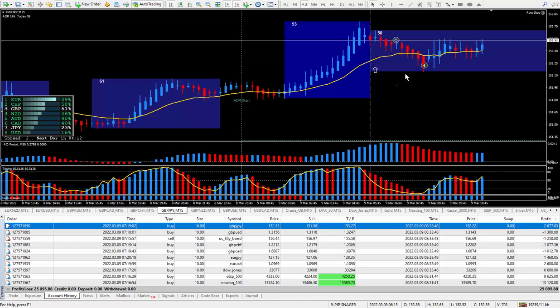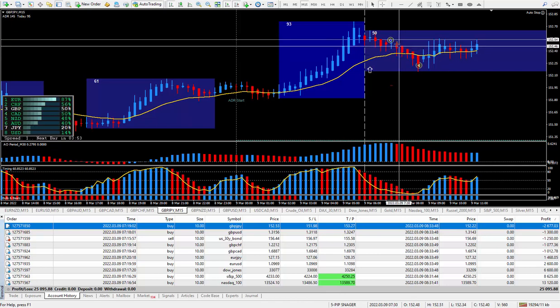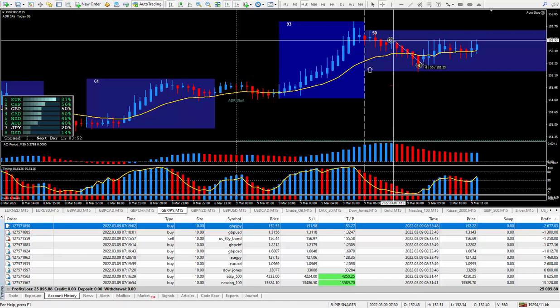But at least day in and day out, along with my losers, I'm doing 200 or more pips every day. Here we go. I bought it on this blue candle, but the market decided to just keep going down. Now, I ended up losing. Remember, this is negative 30. And at one point, like right now, I would be at 0. See what I mean? I know that the market's going to come back.